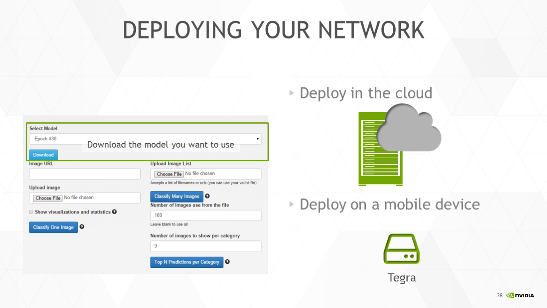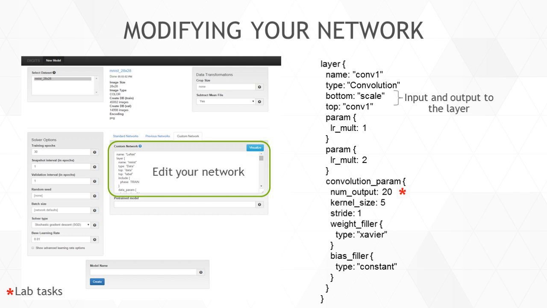Someone also asked about how flexible Digits is with creating your own neural network. One thing that's nice about Digits is the customize window feature that I showed before. When you want to edit and customize your network here, as long as your function calls are supported, you can just edit them and handle all of that on your own. You definitely don't have to start with a standard network. And if you've already trained once on Digits using a standard network and you want to do fine-tuning or load a pre-trained network, you can do that.